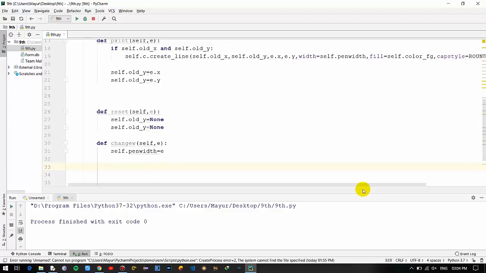Now we'll be using clear to delete everything. self.c.delete.